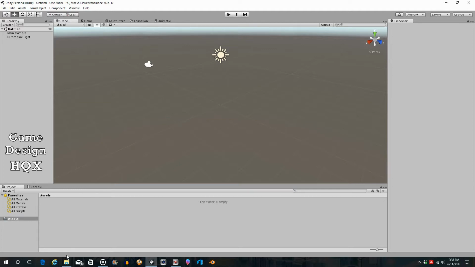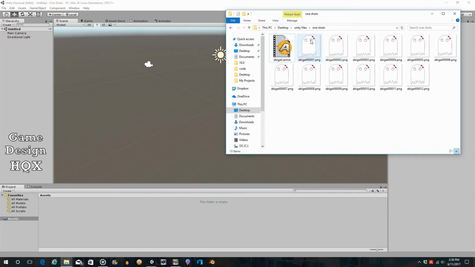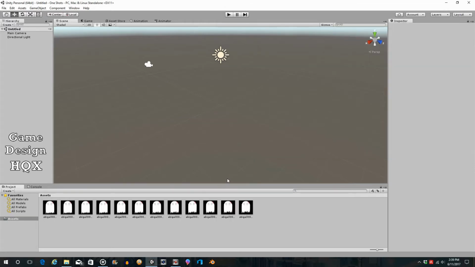Now, a good chunk of the work is actually done externally. What you have to do is draw the individual cells in some kind of external paint program. I use Anime Studio Pro. I don't think the newer versions are called that anymore. They renamed it Moho or something like that. I have no idea why. Maybe there's some meaning to the word that I'm missing. I thought Anime Studio Pro was a perfectly self-explanatory name. But anyways, you'll save those to an external folder, and it's just a matter of copying them into the asset area. So you just do a group select, and just drag them in.